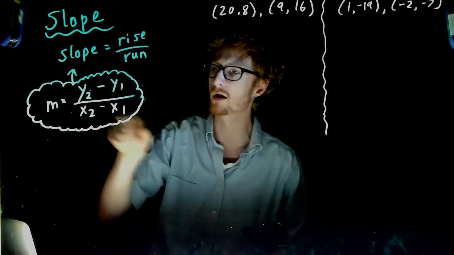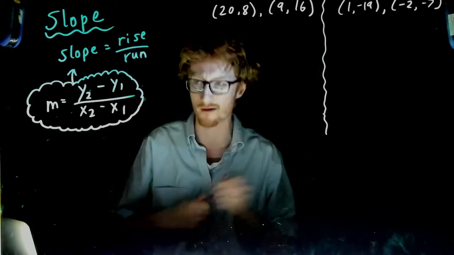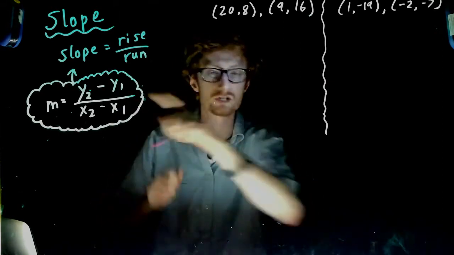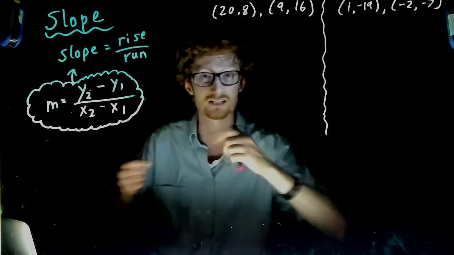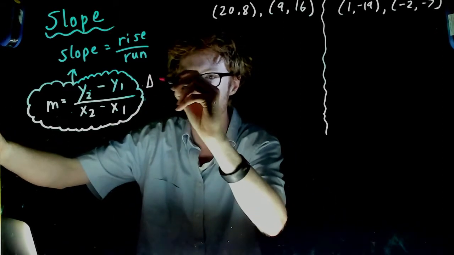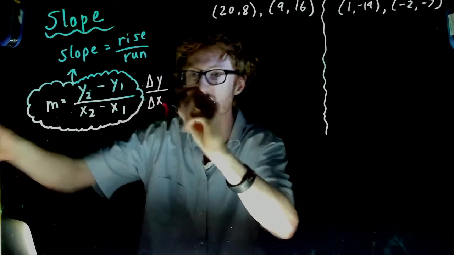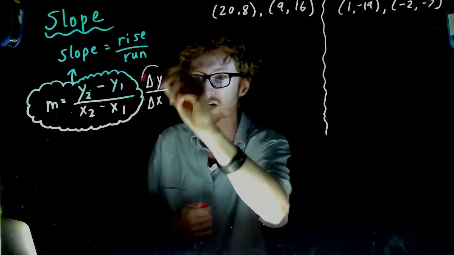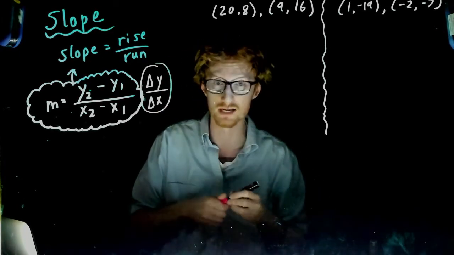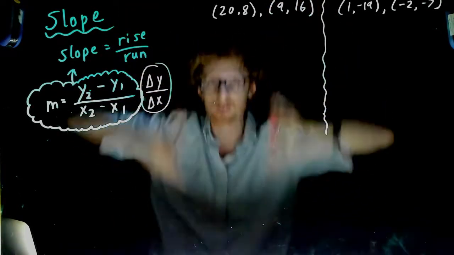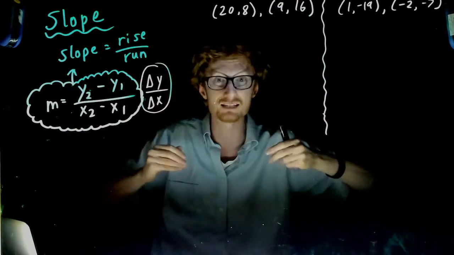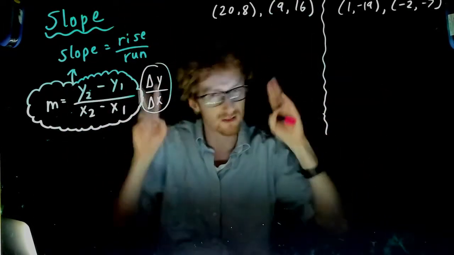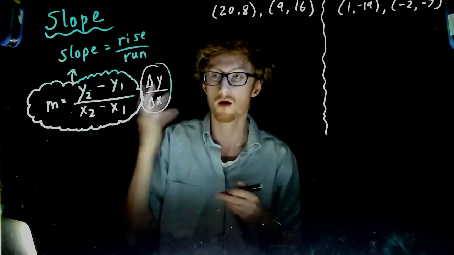y2 minus y1 over x2 minus x1. That sounds a little bit weird, but all you're really doing is determining the change in the y's versus the change in the x's. Okay, and there's a symbol I want to make sure I show you. This right here is a delta symbol. It's like a triangle. It just means the change in y's divided by the change in x's, which is really what rise over run is, right? The y's are the ups and downs, that's the rise, and the x's are the lefts and rights, which are like the runs, okay? So that's essentially what slope is.